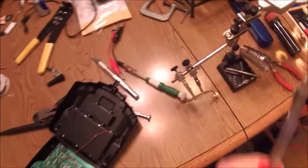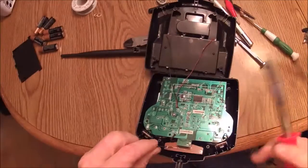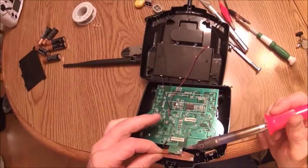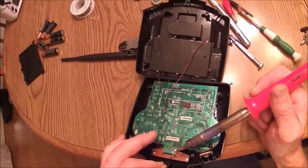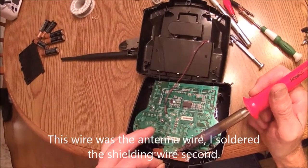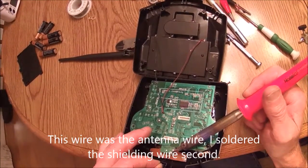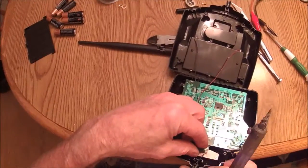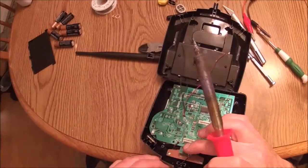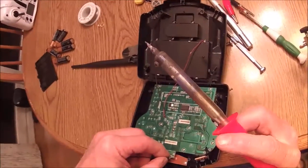We set it up like this and the range is going to be drastically increased on this little guy. So let's get our little wire — we're going to solder it right there where the other one came out. I'm going to turn it like this. If I've got enough, I can kind of work that other piece around and put it over there. Carefully hold it in place. Solder's set, so we're good there. Now let's get this turned around and solder it down. Get it on there and then we're good to go.